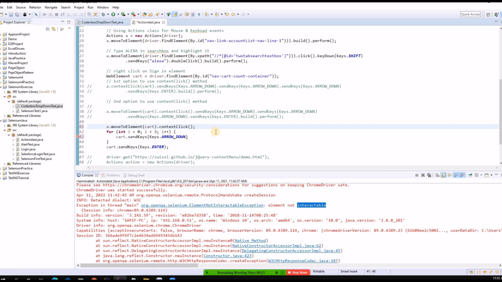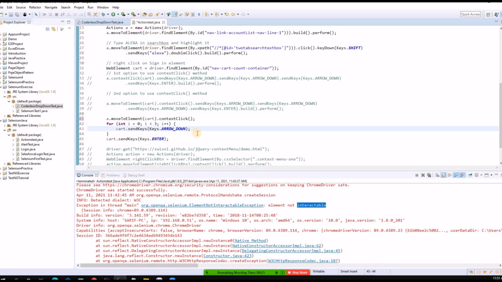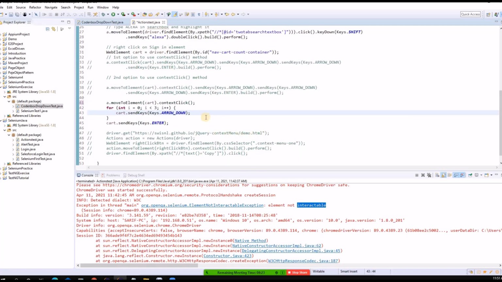Let's see one more example I found. What if we can find an element that is interactable?